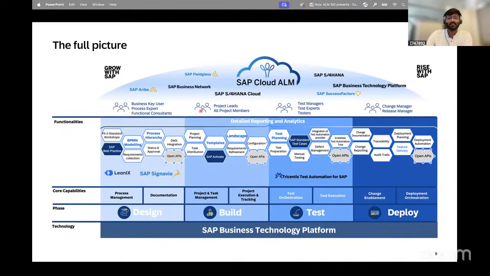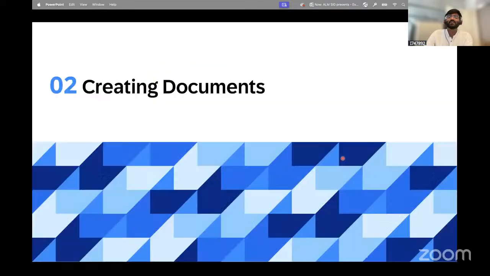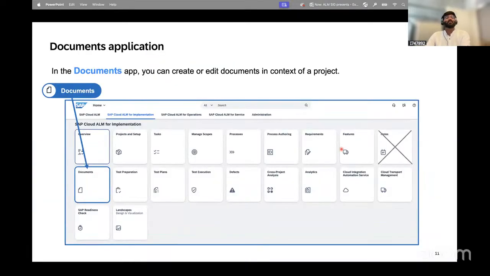Cloud ALM for implementation brings different stakeholders like change release managers, testers, project members, project lead, business owners, business key users, and everybody in one umbrella to use this unified tool for better transparency and quicker implementation, accelerating the project. So let's drill deeper into the documentation app today.